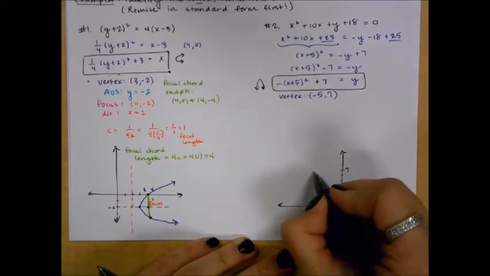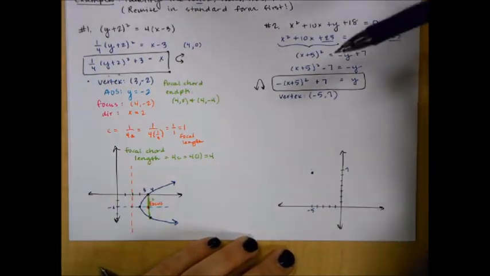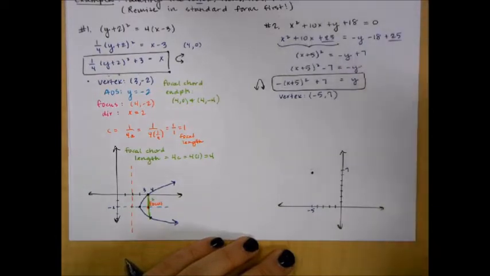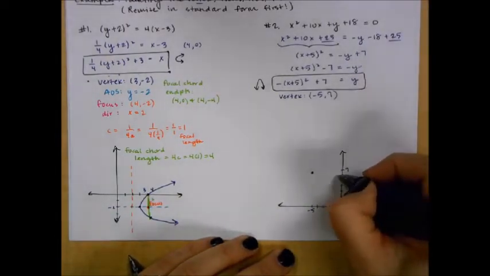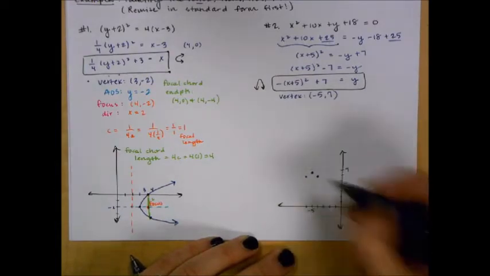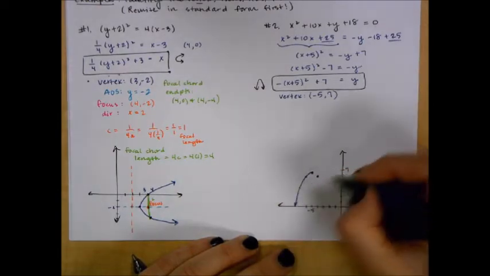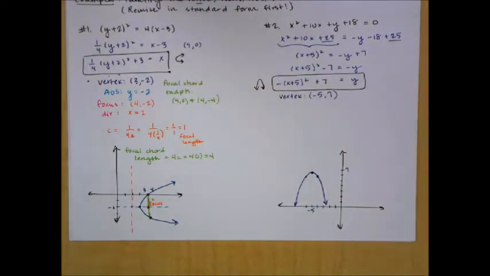All right, and from here it is opening down, so if I'd like to find some nice coordinate pairs, I could really just use the fact that it has that normal width opening. So I know when I plug in negative 4, it is going to be at a height of 6, at negative 6, also at a height of 6, and so on. So about like this to give me my parabola. It will eventually run into and cross the x-axis twice.